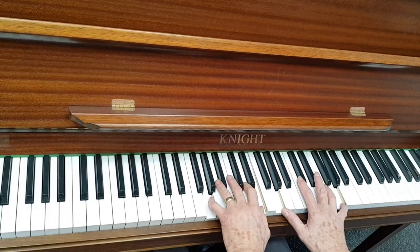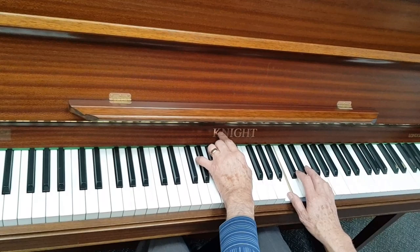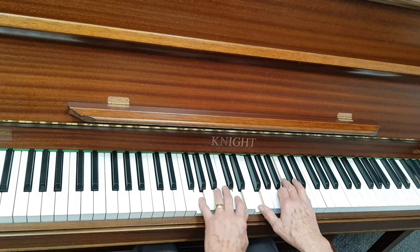By the way, the name has come off this one and somebody stuck some letters on it. If you look closely you can see the shadow of the original name — that's quite common for this age of Knight, names coming off. But that doesn't mean they're badly made pianos. They're still very stable, and I think any tuner would agree they'd rather clients have one of these than a very cheaply made new piano.